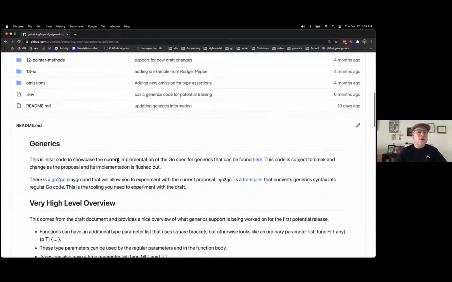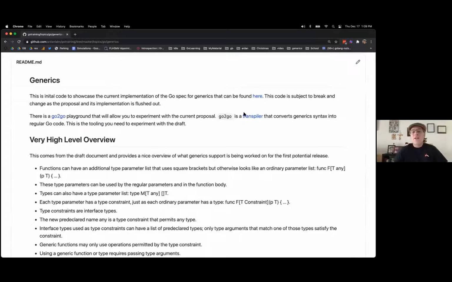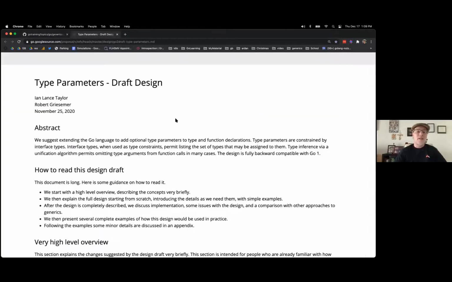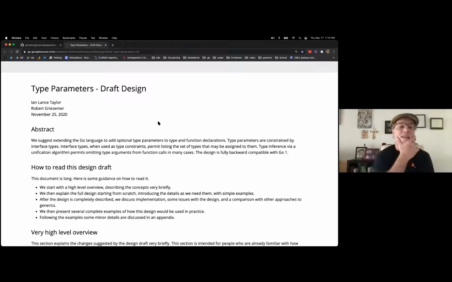But I'm going to scroll down into the README real quick. You're going to see a link right over here that says that can be found here. This is a link to the draft document. The draft document was updated last on November 25th. This draft document reads just like the Go specification. So if you're good at reading the Go spec, you'll be good at reading this document. If you're not great at reading the Go spec, like me, it took me years to learn how to read it, then you might struggle with this a little bit. And part of this talk is so you don't necessarily feel like you have to read it or digest everything. I'm going to try to share with you a good amount of what the draft design is all about.